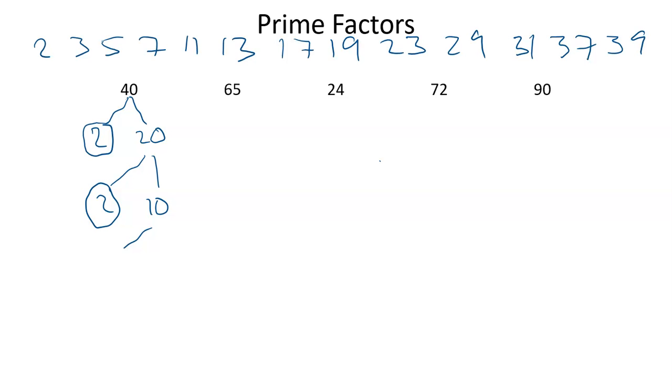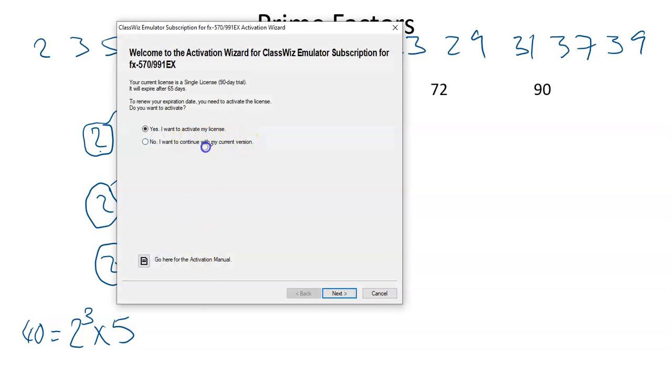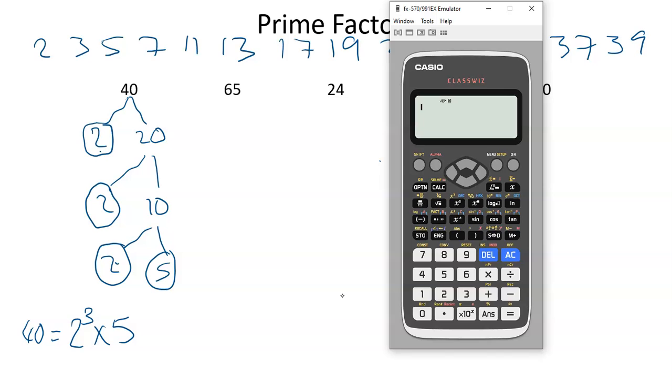Yes, when you found 2 and 20 are factors, you say, okay, well, let's break this into more factors. And you keep going, and this is 2 times 5, and this time they're both prime numbers, so we stop there. And the way we write this is we say that 40 equals, and there's 1, 2, 3 2's, so it's 2 cubed, and there's 1 5, so just times by 5. And we write it like this because this makes 40. It's absolutely correct to say that this multiplication, this product, makes 40.